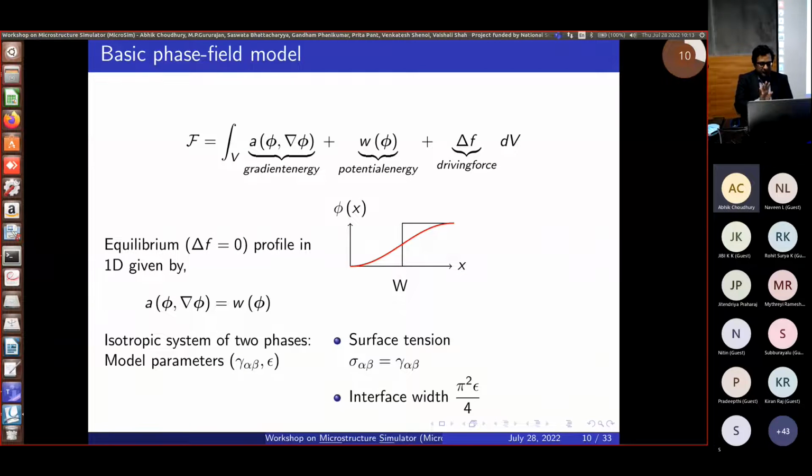So a brief overview of what we are trying to do with the phase field method. A basic phase field method essentially looks like this, where you start from a functional, and the functional has different terms. Typically, you have terms which are controlling the gradient energy and the potential. So these two terms control the structure of the interface at leading order.